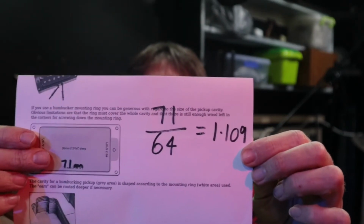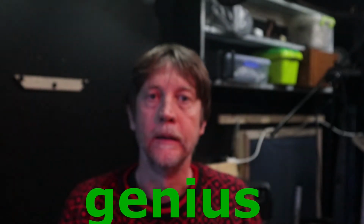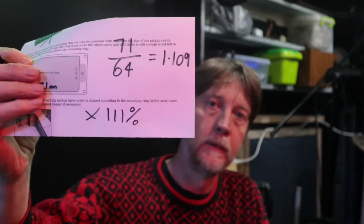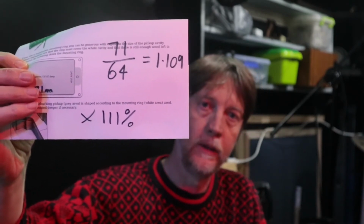Okay, so what I've done, 71 divided by 64 is 1.109, or roughly 1.11. So I can now go to my photocopier, printer type thing, and multiply by 111%. Oh, he can do mathematics. Should give me the right size, then I can just glue it onto a piece of wood and chop it out.